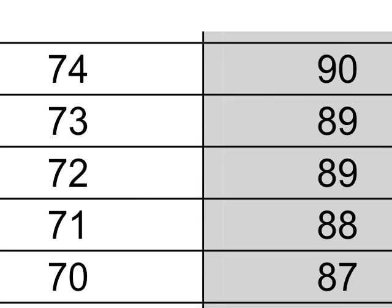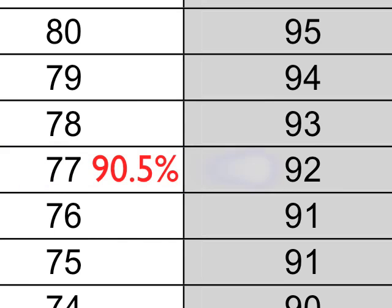This becomes more apparent as we move up to good grades. For example, getting a raw score of 72 out of 85 is 84%. But look how much they boost you now — only five points, to an 89. You might think 89 is great, and it is, but you aren't boosted nearly as much as someone who got a 47. And it gets even smaller: a 77 out of 85 is 90.5% of the test right, and they only boost that one and a half points to a 92.